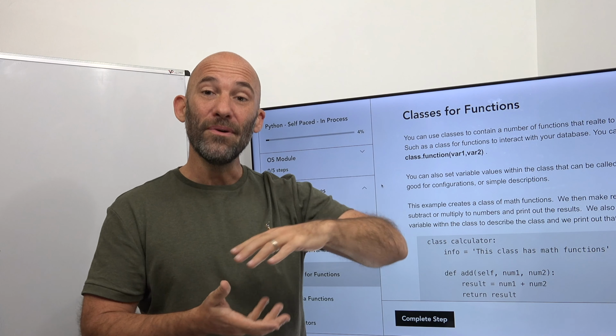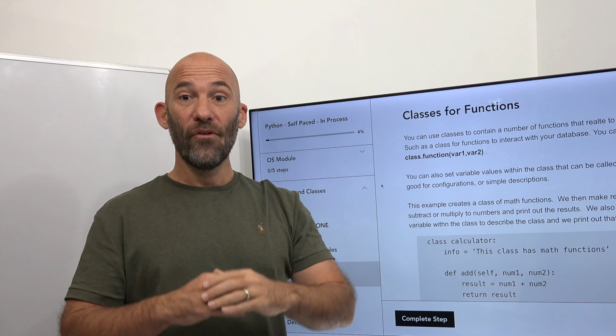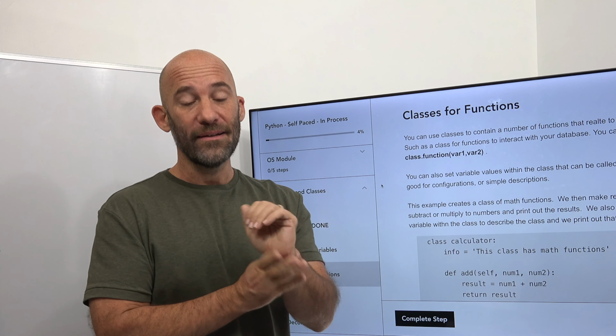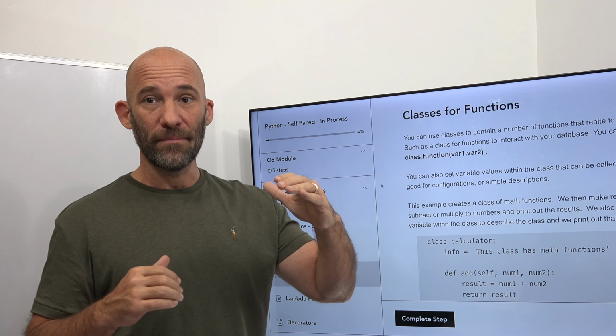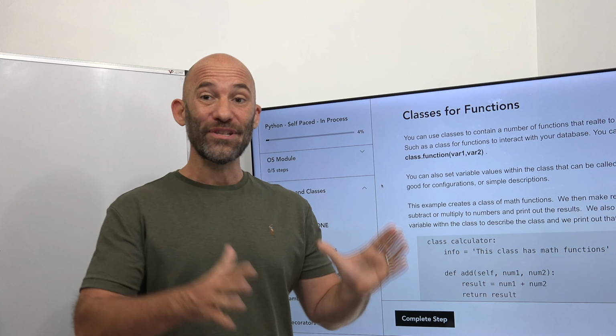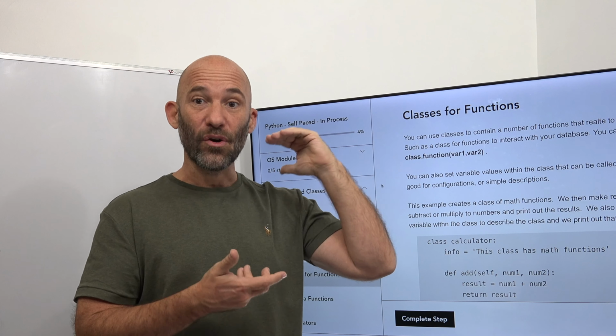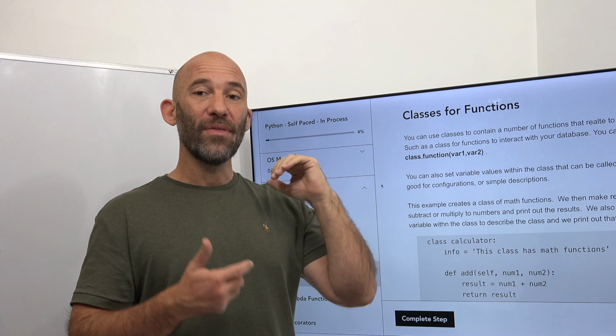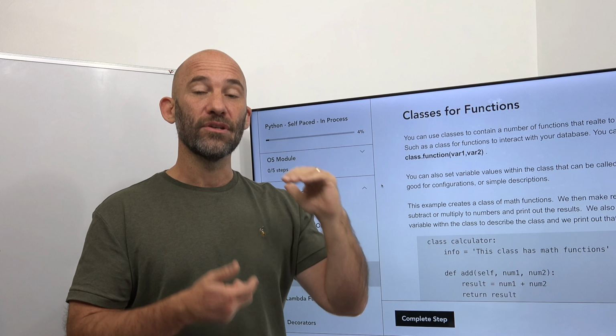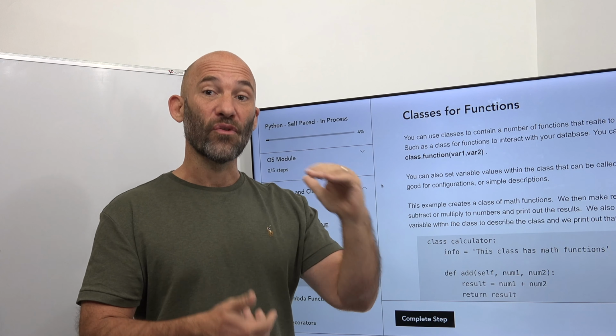So you can create a class for all of the database functions that your script needs, put all of those functions into that class, and now you have one container for all of those functions. That's what we're going to be talking about in this session with using classes for functions.